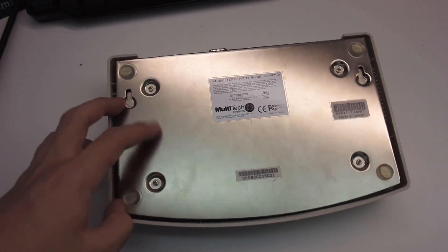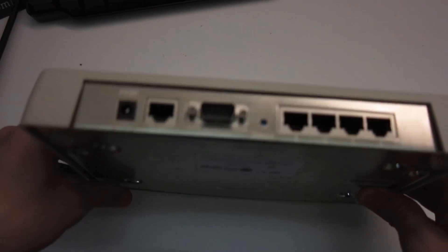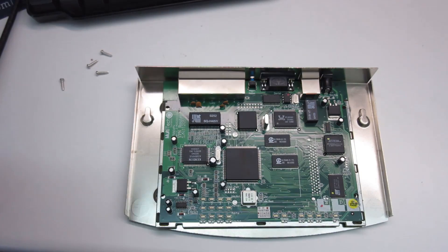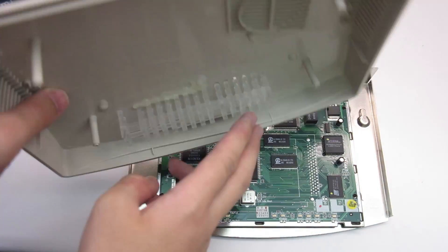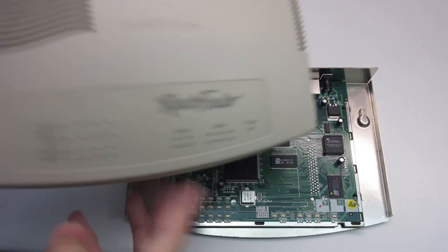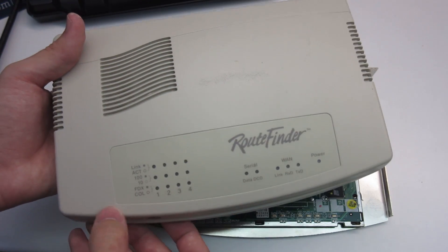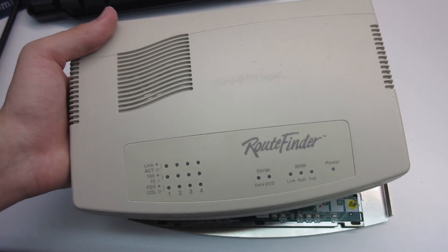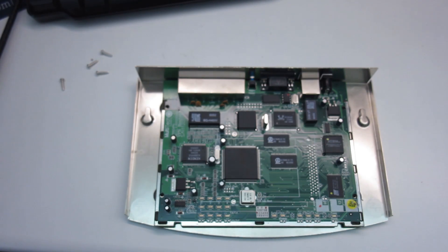Getting inside is relatively simple — there are just four screws on the back, plus these little mounting brackets for attaching it to a wall or vertical surface. Once the screws are removed, the lid simply comes off. Inside there's a large matrix of LED tunnels to carry light to the numerous indicators on the surface — 10, 100, link, and activity for each LAN port, plus indicators for the serial port and WAN port. It does have quite a few ventilation holes and gets reasonably warm.